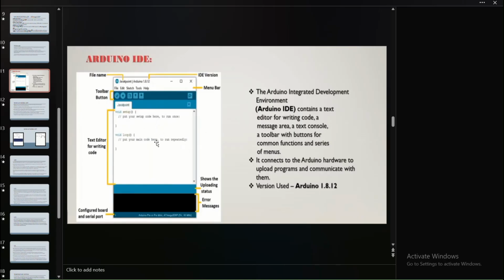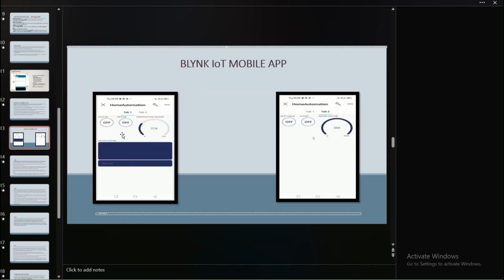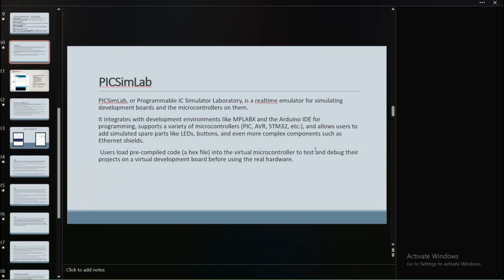So here we should enter the credentials, and it will redirect to the Blynk IoT cloud, and then the operation is done through the mobile app, that is switching on or switching off, as you see in the display here in the presentation, switching off and switching on of the temperature system, and showing the readings of the volume of water present in the cistern tank.